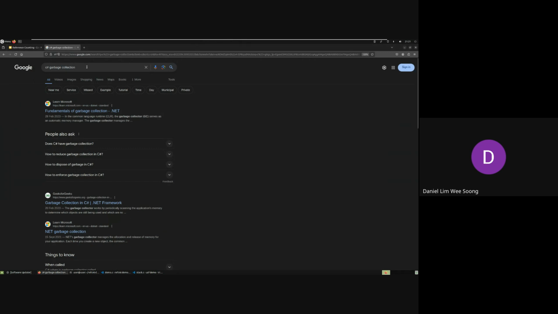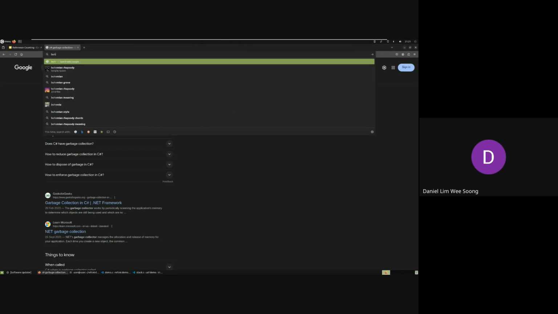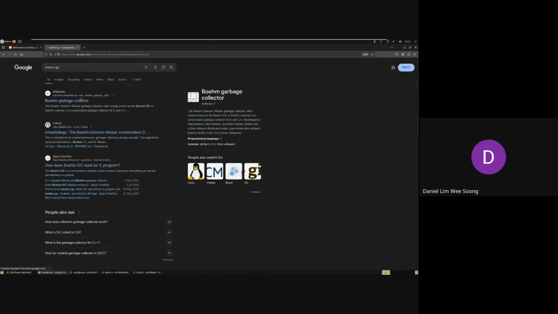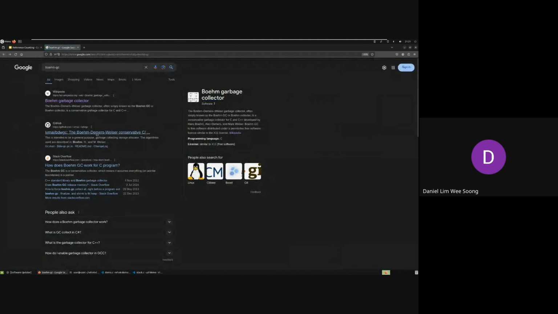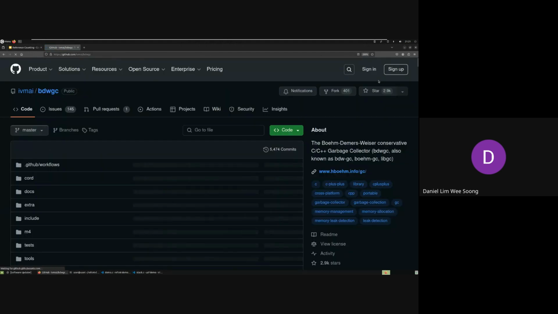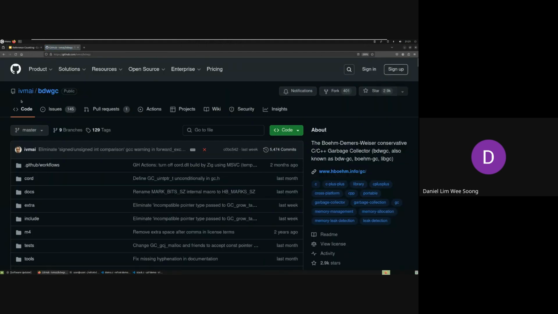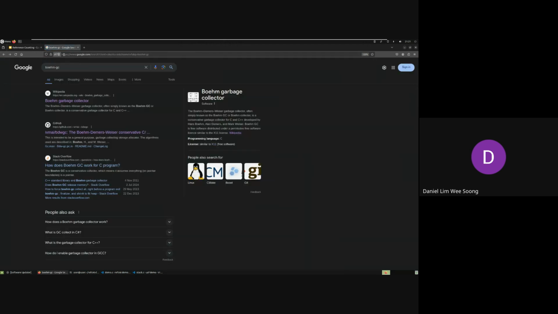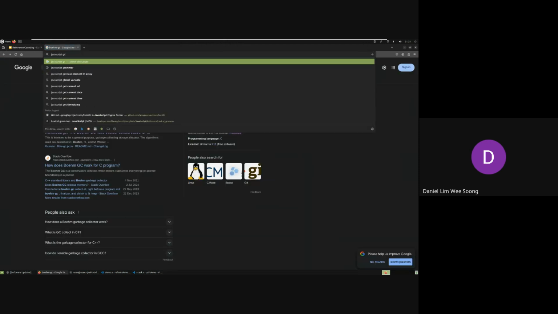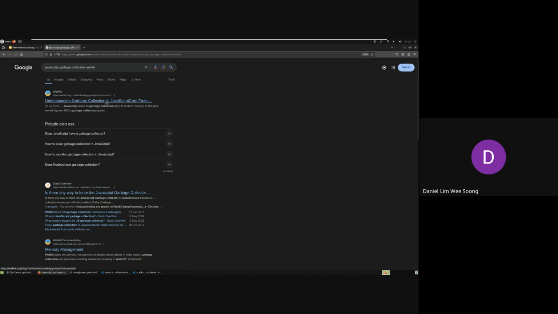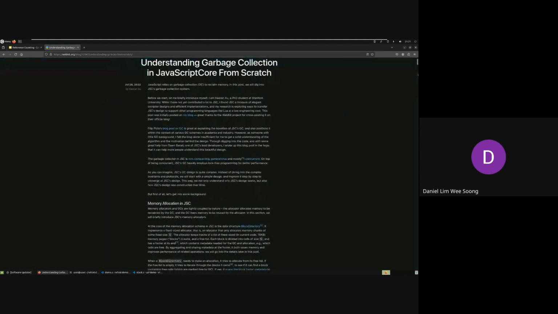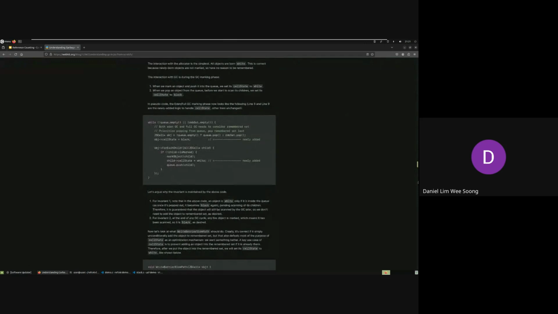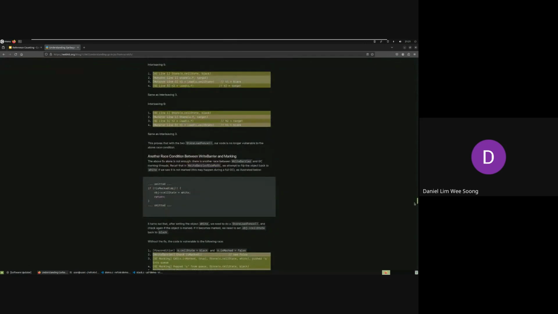If you want one, you can write your own, or there are implementations such as this one that seems to be quite well known. In JavaScript also, there is a garbage collector. For example, WebKit has a whole blog post explaining how their garbage collector works in the browser for the JavaScript engine.